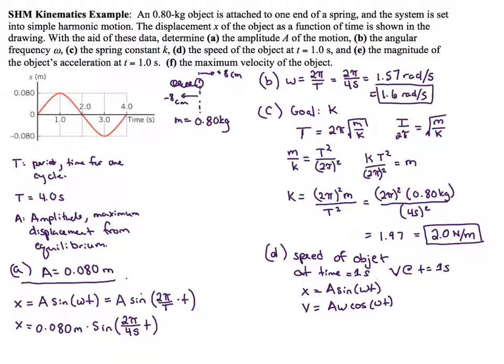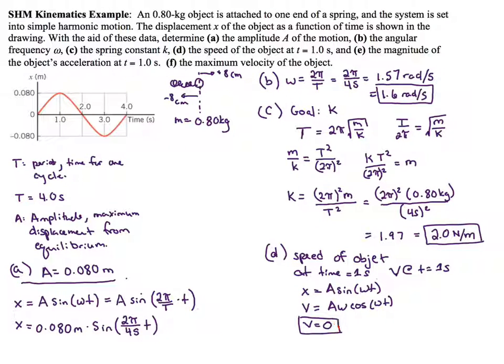and in the middle it's actually the fastest. We can think about that from an energy perspective too, because here when the spring's not compressed, all the energy is kinetic, but when it extends out to the maximum, then it doesn't have kinetic anymore, and all the energy is in the potential energy of the spring being stretched. I can see that from the graph too, because if I look at the slopes, right up here at the top and the bottom, the slope is briefly 0 because it's flat for a moment. So that means the velocity at t equals 1 second is 0.